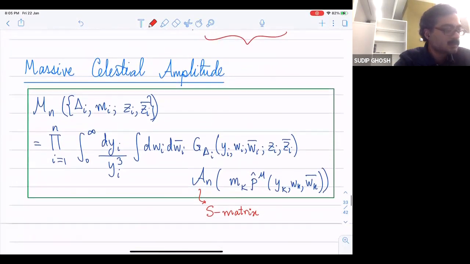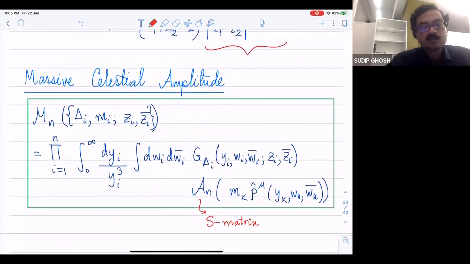And now if you write down your momentum space S matrix, not in terms of plane waves, but in terms of these conformal primary wave functions, then from that you can define your massive celestial amplitudes as well. And in this case it takes a more complicated form. It is still given by an integral transform of the Fock space S matrix, but this integral transform now has these factors of the bulk to boundary propagators, which you get for all the external legs. Okay.